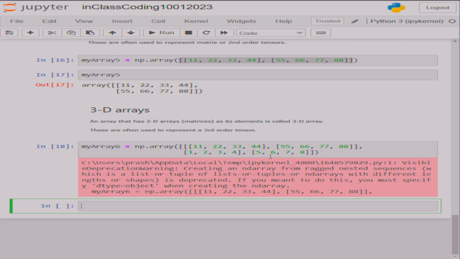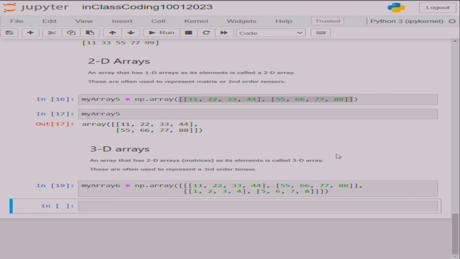I think I need to use another bracket, then that warning might go away. Let me check this. Okay, so this is what they said: without specifying another bracket, that facility is there now, but in upcoming versions of NumPy that facility will be removed. Okay, that's fine.